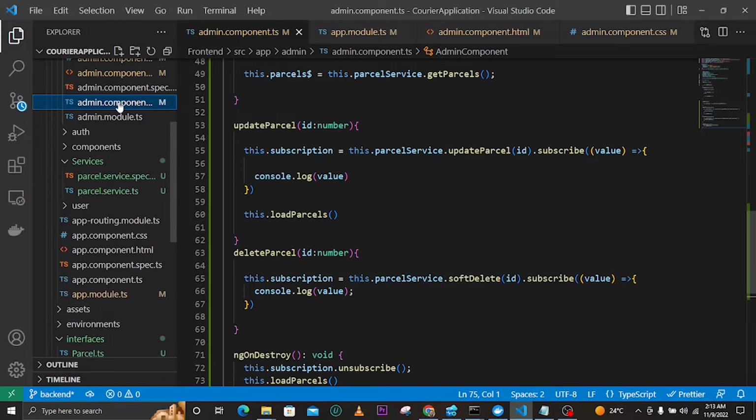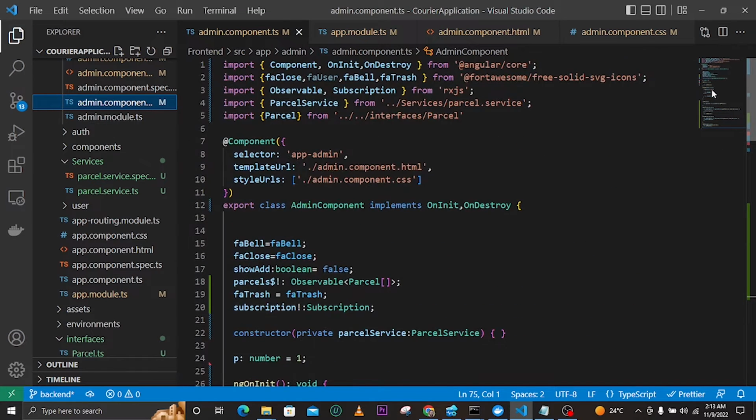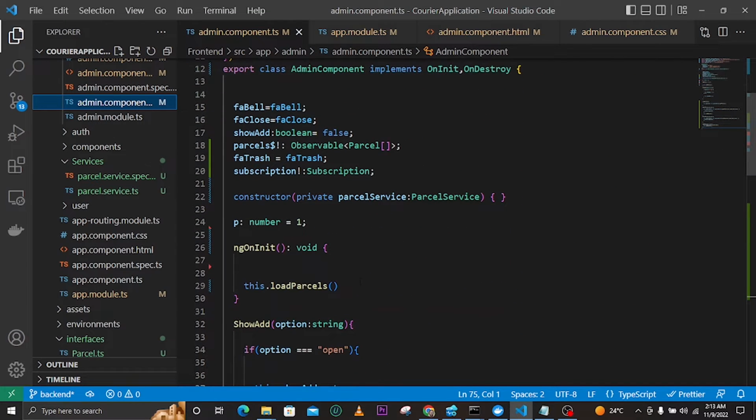You come here into your admin and then add this.loadParcel, so that the moment your application is loading or starting, it will load those parcels. So add this one here in ngOnInit, so that you call this function whenever the application is loading, because if you don't call it here, it won't fetch the data for you.